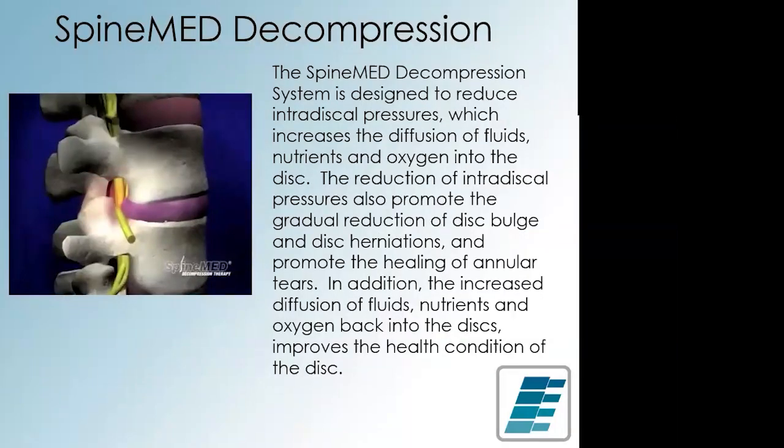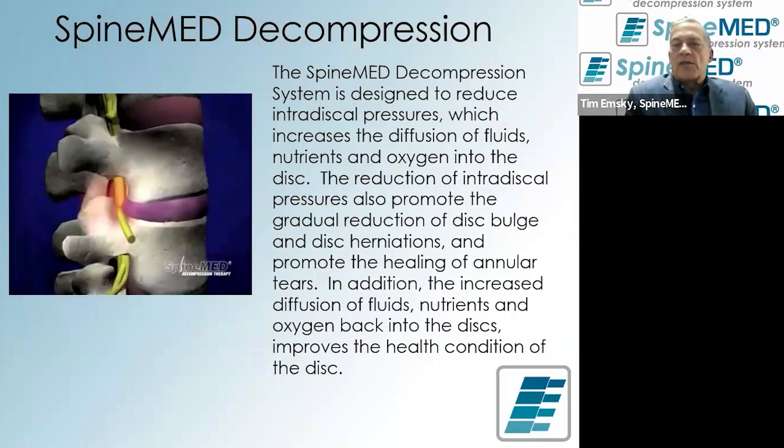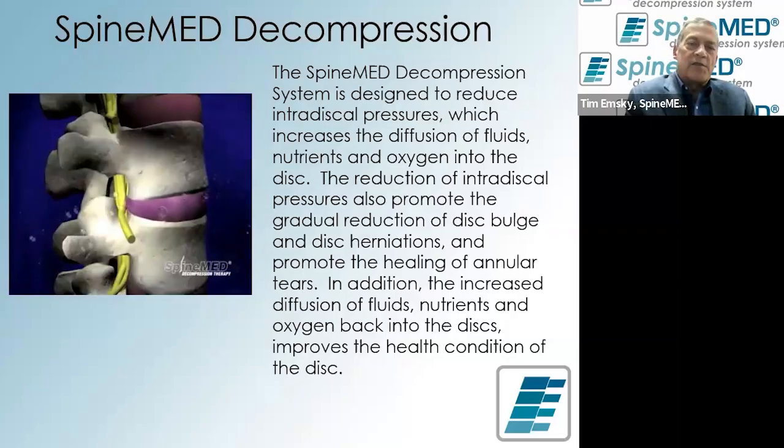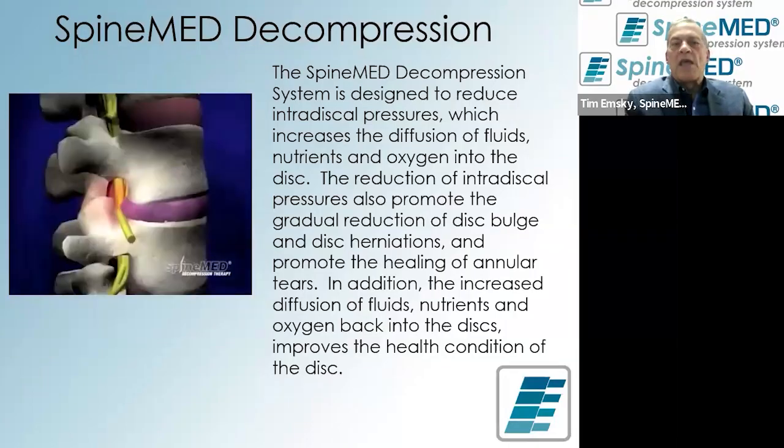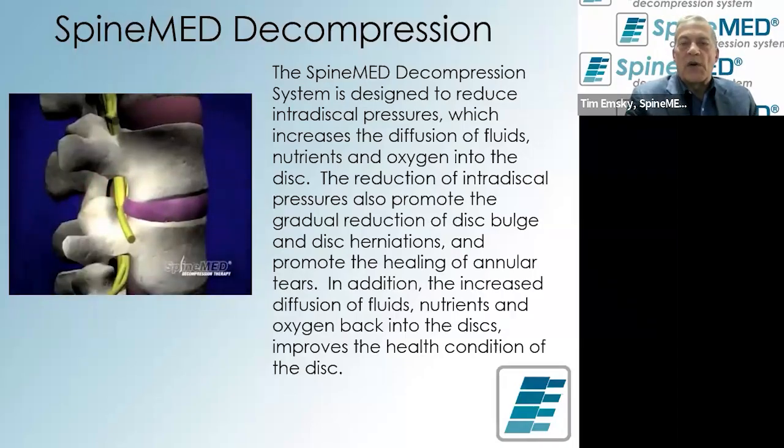Now, with SpineMED, again, the goals: reduce interdiscal pressure. Number one, to promote the influx and diffusion of fluids, nutrients, oxygen, water, prolytes, substrates back into the disc. And then through that hydrostatic action, because it's an enclosed structure, by reduction of interdiscal pressure into the negative range, you can draw back disc herniations and disc bulge gradually. And even severe disc bulge, herniation, prolapse respond with SpineMED.